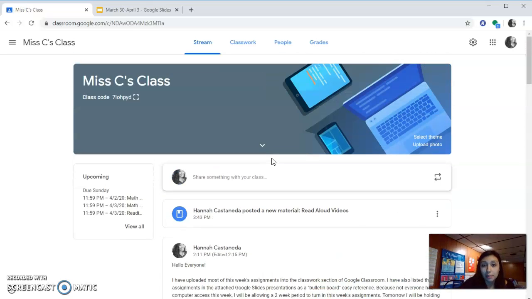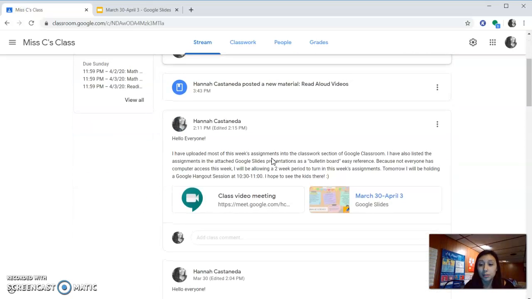But that's about it. For all this week's assignments I'll give a 2-week grace period, since we're just getting started and not everybody has access to the internet or devices right now. So those won't be due this Sunday, but next Sunday. So there'll be time for that. Again, this is a work at your own pace type thing, so just take it as you can do it. And if you have any questions, just feel free to let me know.